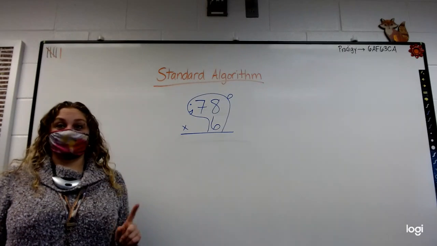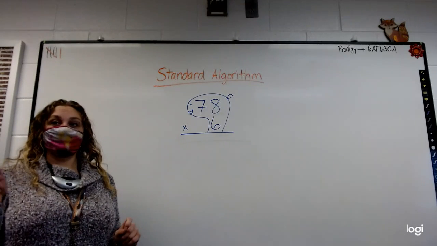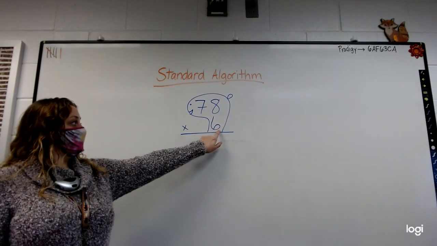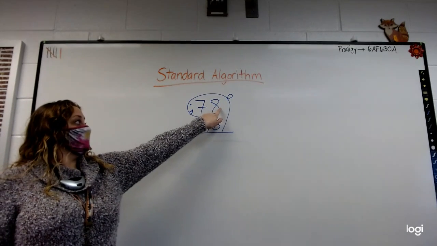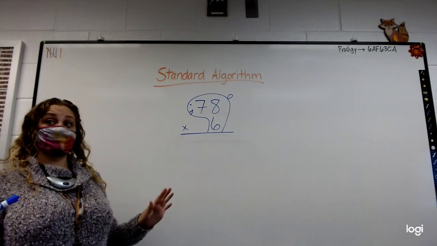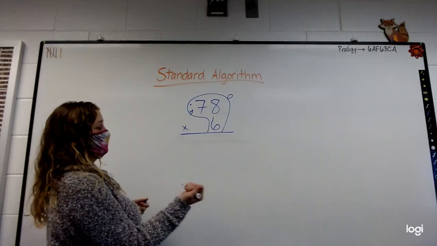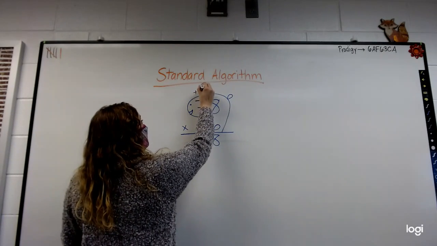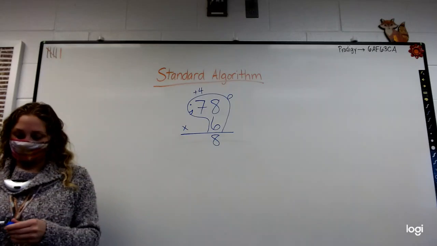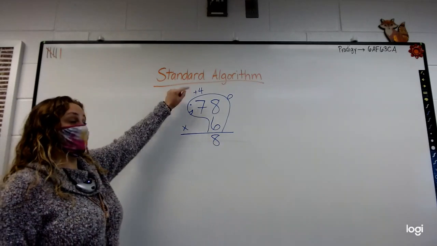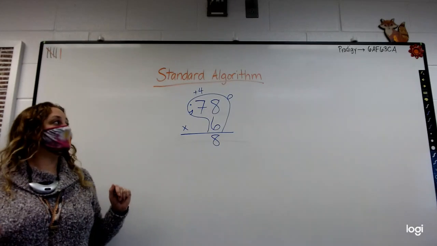What's my first step? Where do I always begin? Noah? You multiply the number in the neck and then multiply the number that's right above it. Okay, and what are we going to get? 48. Now where do I draw my numbers though? You put the 8 at the bottom and then carry the 4. Good, draw it by the 7s. All right, so this time we did change. We don't have a 1 up here, so we'll see how this works different.